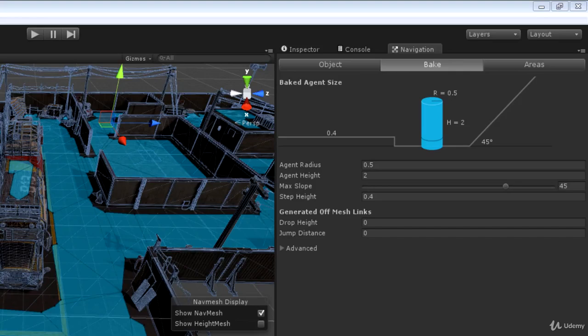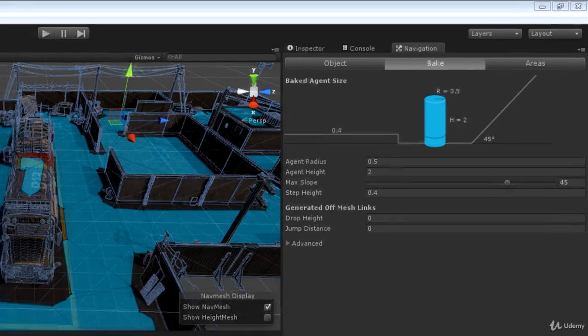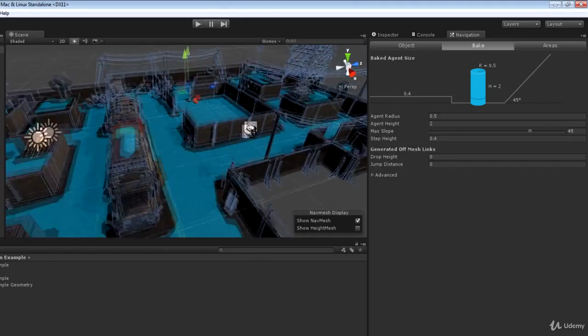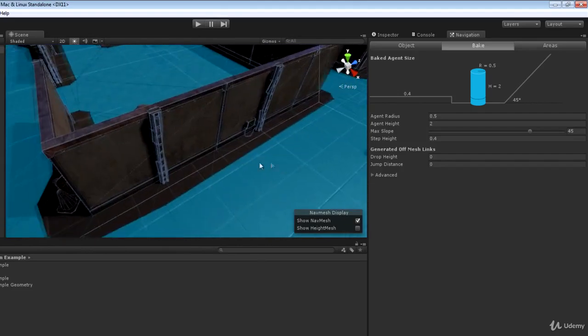But then what it does to counteract this is it moves the edges of the polygons away from the walls and other obstacles by that radius amount. And of course, this is equivalent. What I mean is, if we just zoom down here a minute and look at how far the nav mesh is away from the actual wall, you'll find that this is the actual distance of 0.5 meter, which is what we specified here when we baked the nav mesh. So if we were to imagine that our nav agent was a cylinder with a 0.5 meter radius, then when its center point was right on the edge of this polygon, the outer skin of the cylinder would indeed just be making contact with the wall.